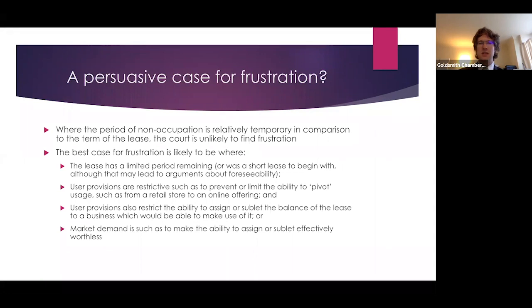So what it really comes down to is that during this period, although the law is providing time, it's not necessarily providing a lot of solutions. So realistically, early commercial engagement between landlords and tenants is going to have to be the watchword for the next little while. You're far better, both landlord and tenant side at the moment, to get better outcomes by negotiation than to push for hard solutions either side, either frustration from the tenant point of view or forfeiture or the like from the landlord point of view.